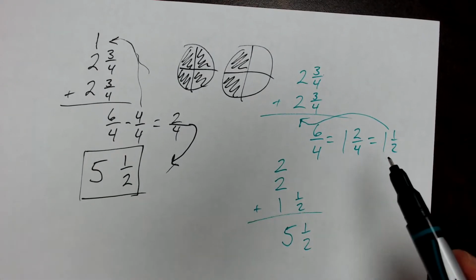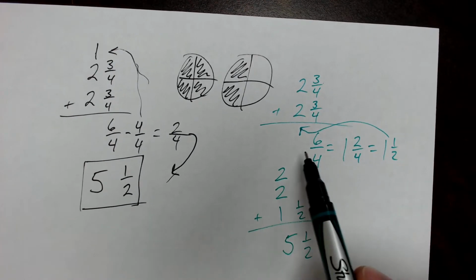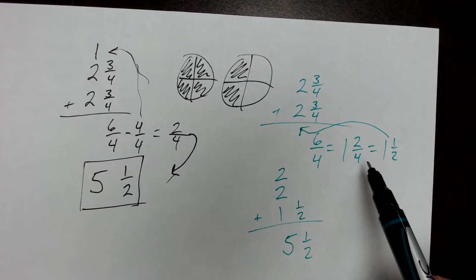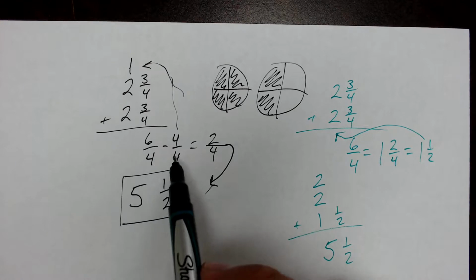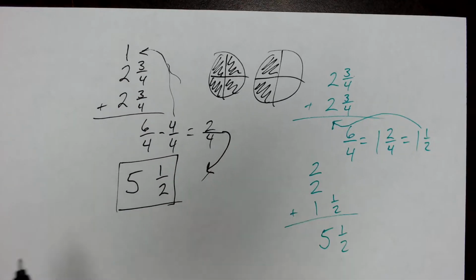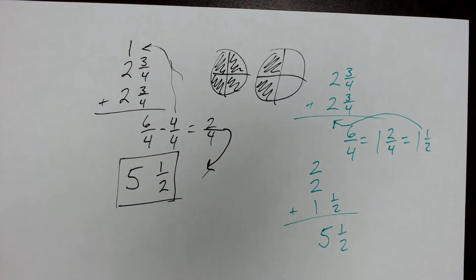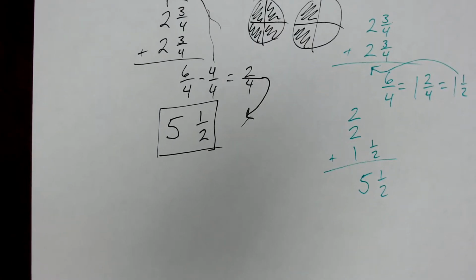So there's multiple ways to regroup this. For some people, just changing it into a mixed number makes more sense. For some people, moving the 1 up here makes a little more sense. So you got 2 different ways to attack the problem. If neither of those work for you, send me a message and let me know. I'll go ahead and show you some other ways. I'll go ahead and do one more example. I'll do a little more complex problem, and maybe that'll help us out.